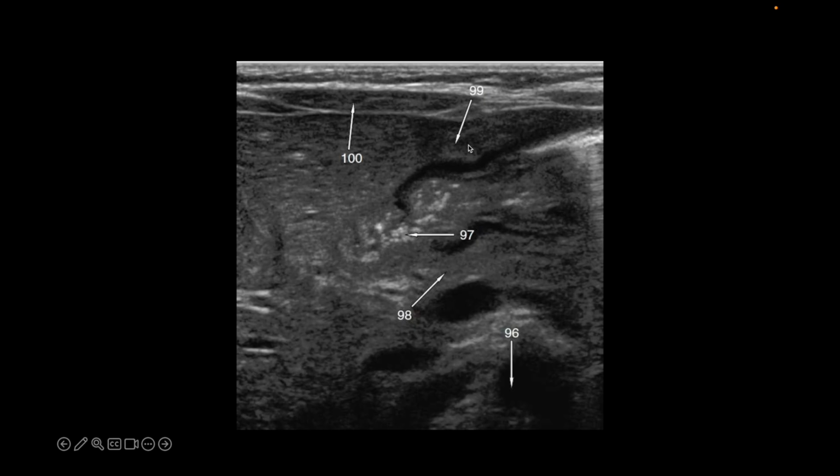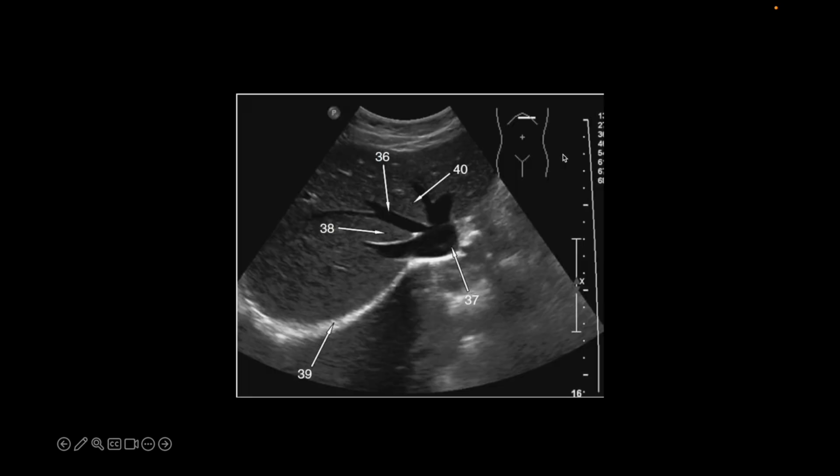This image they often do in pediatric cases to look for pyloric stenosis. So we're at the level of the pylorus. You can see this structure here that has a wall and content is coming down from the stomach up here, through here, and then into the duodenum. This is the liver, rectus abdominis muscle. So this would be the pylorus or pyloric canal is what the answer says. 98 is the head of the pancreas. Remember, we've got the aorta here, and then draped over the aorta and the splenic vein is the pancreas.